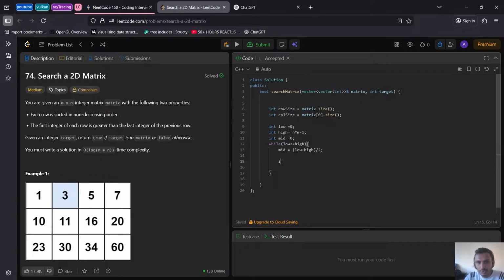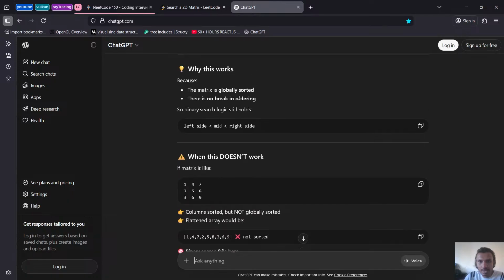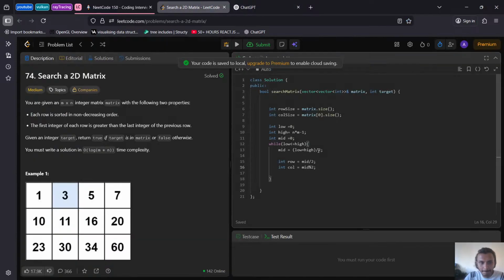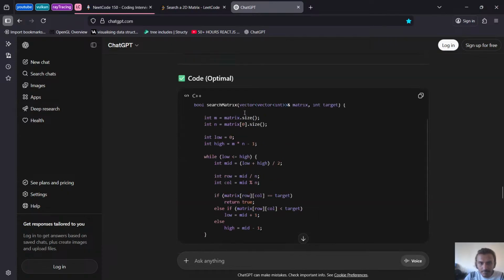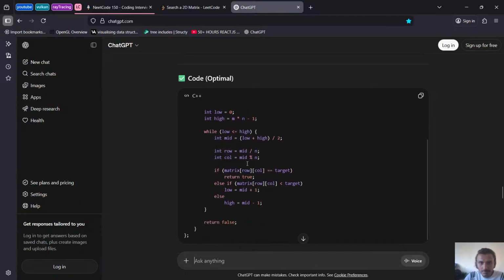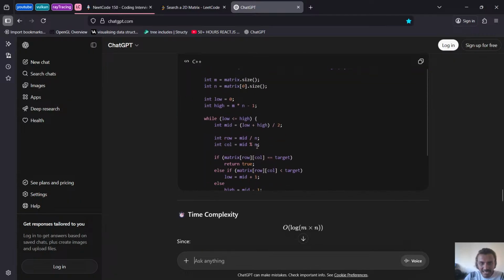So to get the row, there is a formula. The row will be mid divided by n, and for int column that will be mid percent n, not ampersand, mid modulo n.